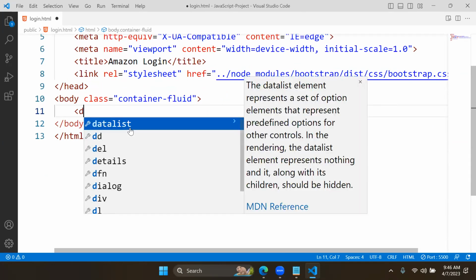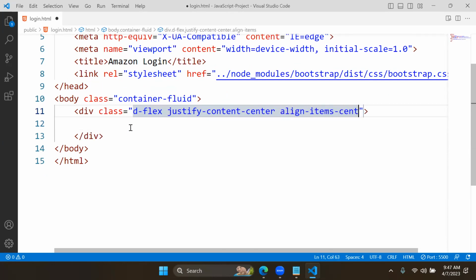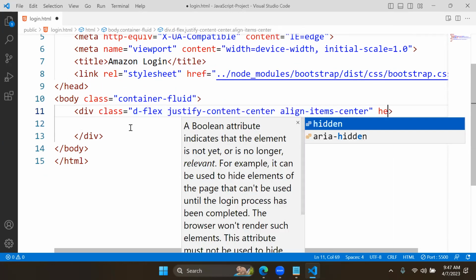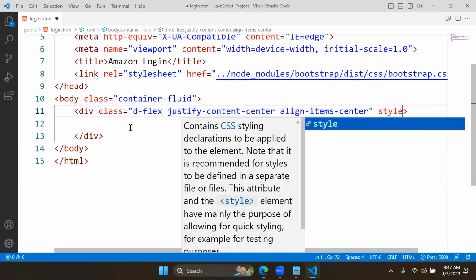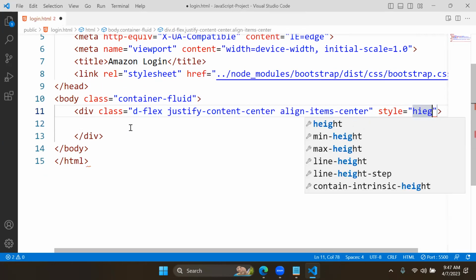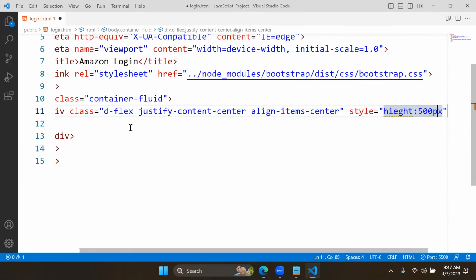I will use a div here. I will put class as d-flex, justify-content-center, align-items-center, and style height I give as 500 pixels.